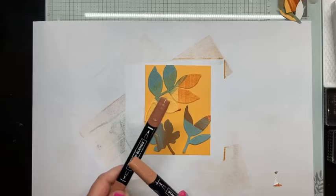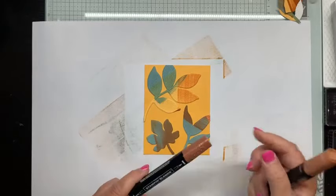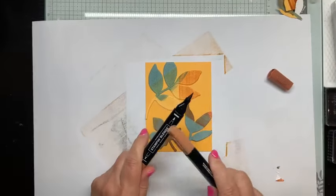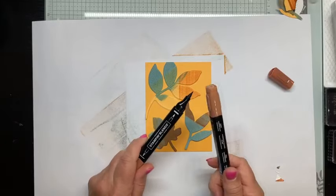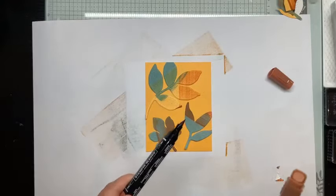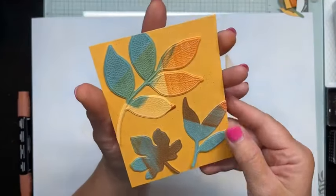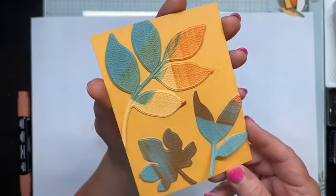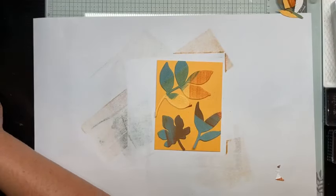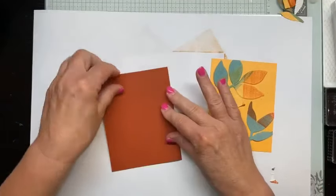All right, to do the splatter, I prefer to use Stampin' Blends. I typically use the darker of the two colors, but it doesn't matter, whatever is your preference. And I want to use the wider end, the paintbrush tip. And just going to open that. I'm never going to touch that tip, but with another Stampin' Blend, I'm just going to tap on that, moving it around, and I'll hold this up to the camera a little closer so you can see better what that splatter looks like. It's just very subtle. Do you see the splatter now? Okay. And again, it really is peach pie. It looks so yellow on the screen. So let's finish off this card and then we'll make our second card.